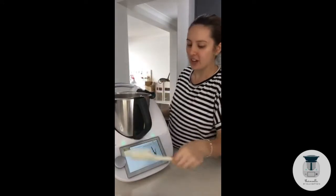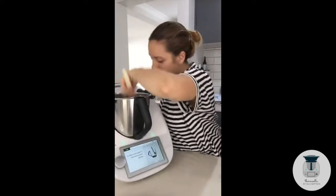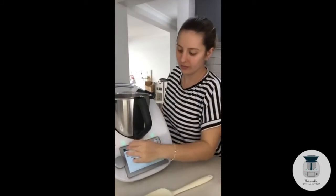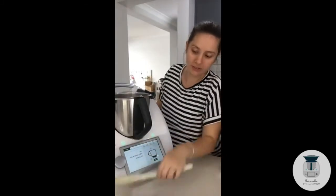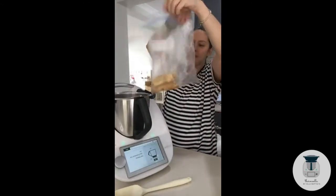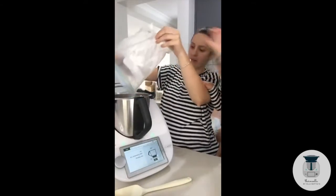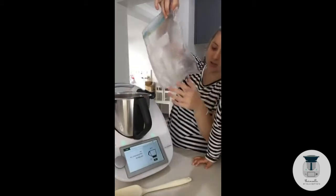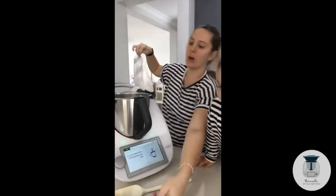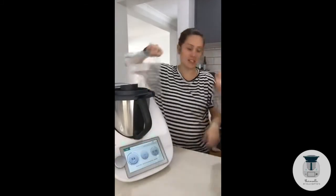Okay, so it says to scrape down the sides, but it's looking pretty good. Next. Oh, careful. Now we're going to put in the banana. I will help you. Yep, tip it up. Tip it in. That's it. Good job. So I just used frozen banana and we'll pop the lid on and we're going to speed 4 for 10 seconds.